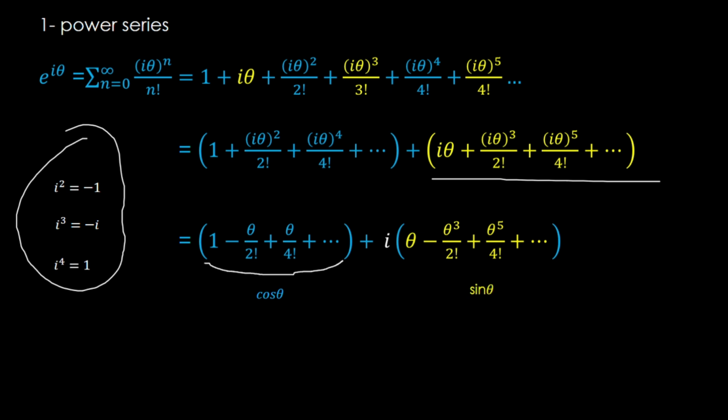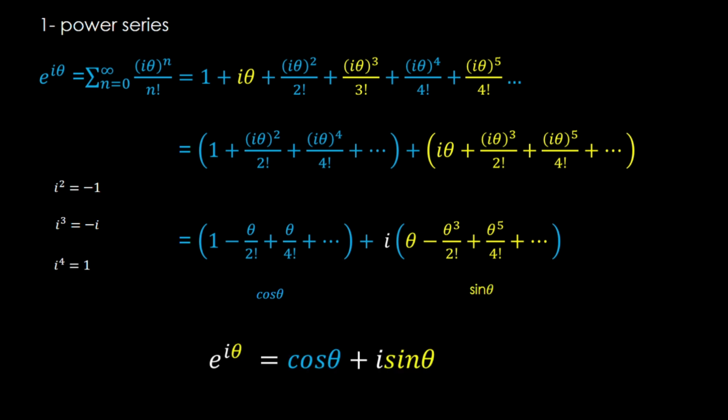And we take this as sine theta. This is how sine theta looks, and all those terms. It's just periodic, moving from positive to negative. That is how cos and sine behave. They are periodic, moving from positive to negative. And we can then conclude that Euler's formula is correct, because e to the i theta equals cos theta plus i sin theta. We used the power series to prove this, and that's correct, meaning our formula was not just copied from the net, it was derived.